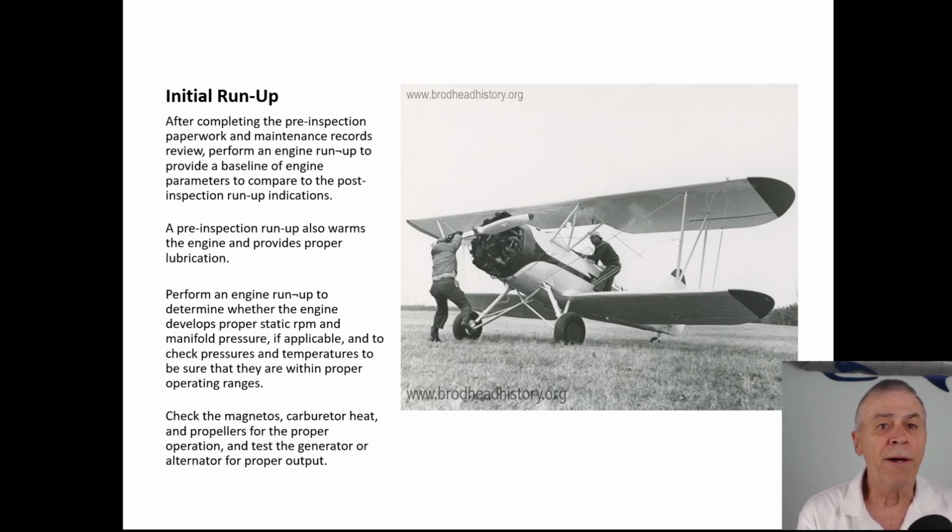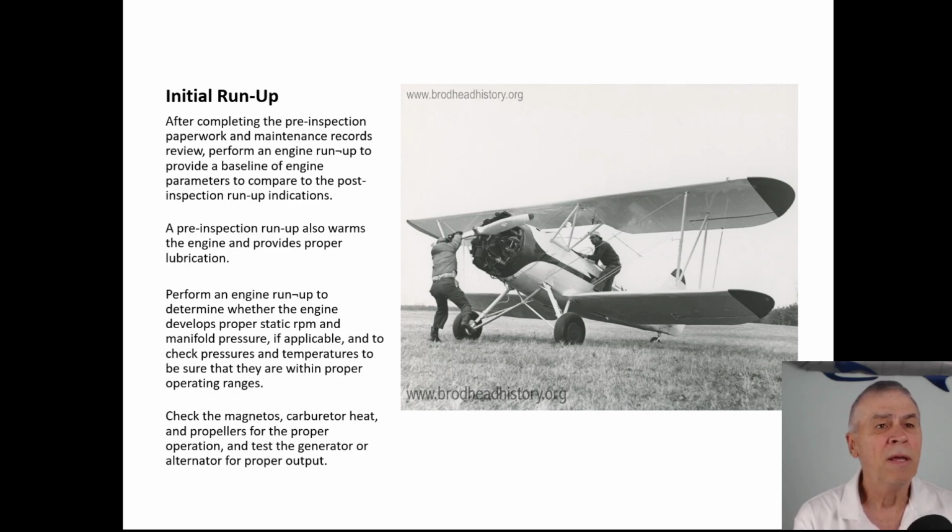An initial run-up. After completing the pre-inspection paperwork and maintenance records review, perform an engine run-up to provide a baseline of engine parameters to compare to the next post-inspection run-up indications. So they want you to do a pre-inspection run-up and then compare it to the post-inspection run-up. It might be a little excessive, but I don't see an FAR requirement so far.